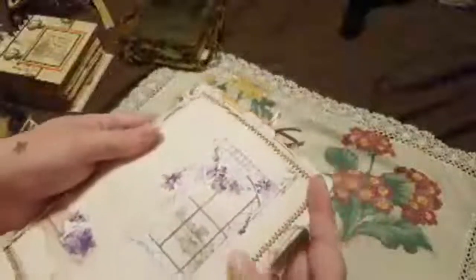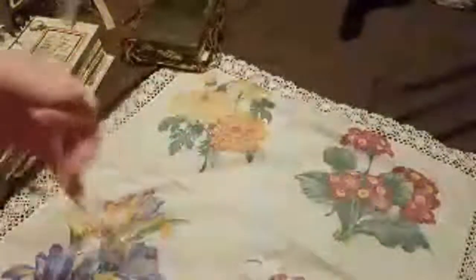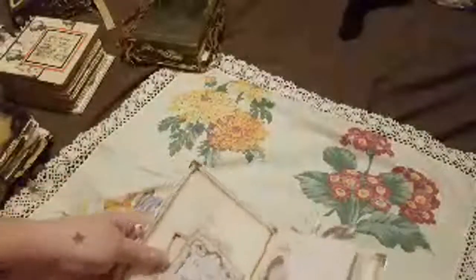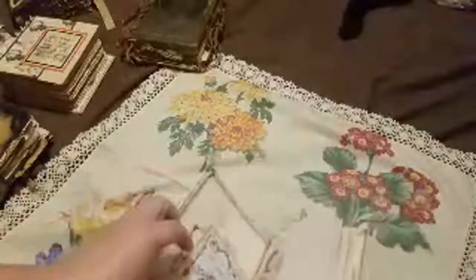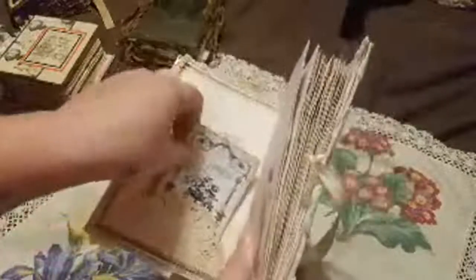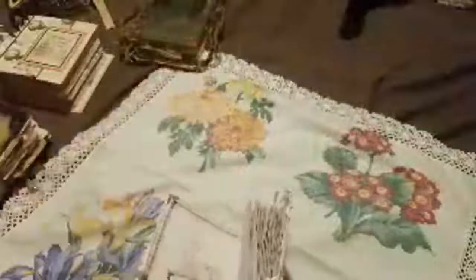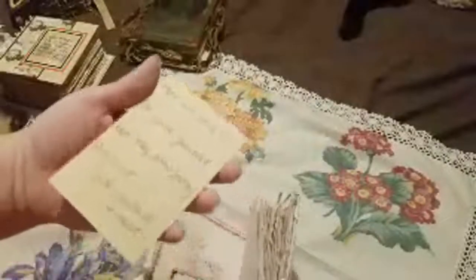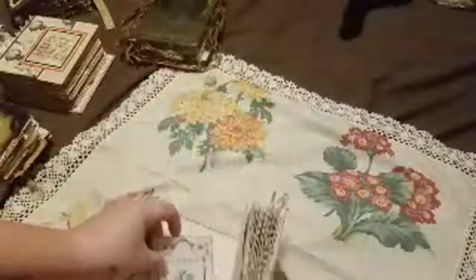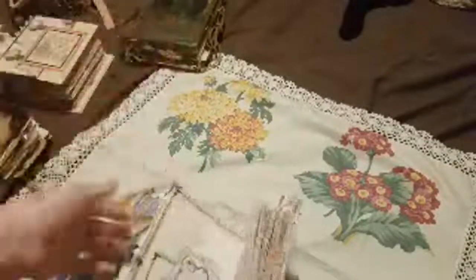And she's got flowers behind here, and they were flat. Okay, and when you go inside, she has this really pretty fabric doily as a pocket, which I think is really cool, and then some journaling cards. And I always pick a card out of them and I write all the info, like the date I got it, what number journal it is, where it's from, who it's from, all that information. Other than that, I don't write in most of them.